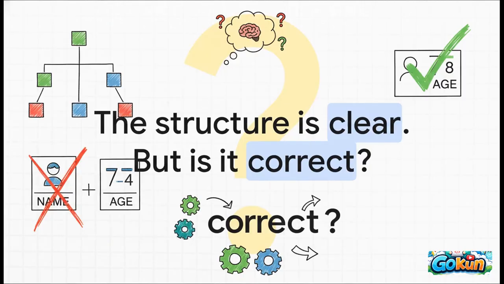So, we've done it. The compiler has built the tree. It knows the structure of your program is valid. The grammar checks out. But that brings up a whole new problem, doesn't it? Just because the grammar is right, does the program actually make sense? I mean, is it okay to add the number 5 to the word hello? The structure is clear, but is it correct? Well, finding that out is the job for the next stage, type checking.